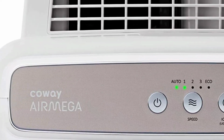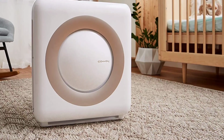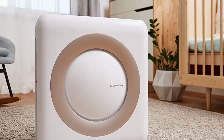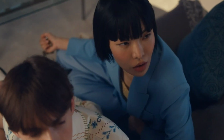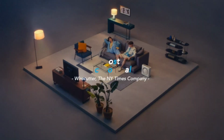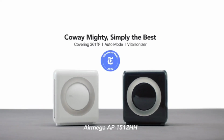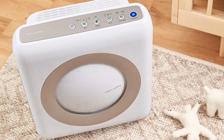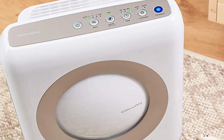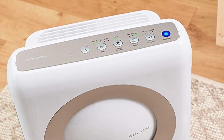to use. Among the advanced options on this model, I would highlight the air quality sensor, the air quality indicator, the ability to adjust the sensor's sensitivity, and the convenient auto and eco modes. All in all, the Coway AP-1512HH is an incredible air purifier. Pet owners, in particular, will be happy with the purchase. It neutralizes pet odors and removes pet dander, pet hair, and other pet allergens from the environment.